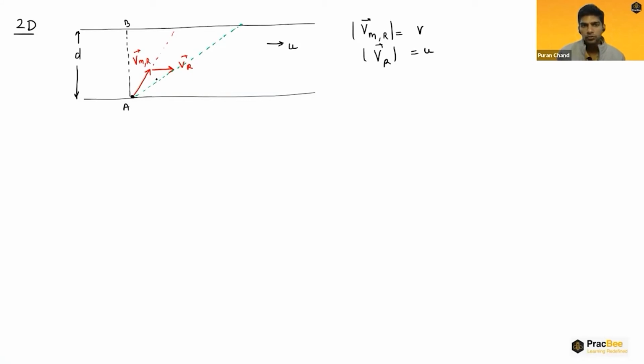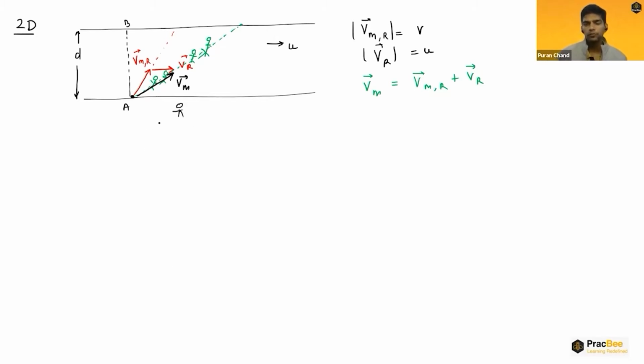So let me draw the orientation. The swimmer was like this. Is it clear? So his orientation is along VMR, but he is going in that particular direction, right? So we can say the velocity of the man with respect to ground will be the velocity of the man with respect to the river plus the velocity of the river. By the triangular law of vector addition, you can see that this is your VM. The resultant of VMR and VR will be the velocity of the man with respect to the person standing on the bank, or with respect to the ground.